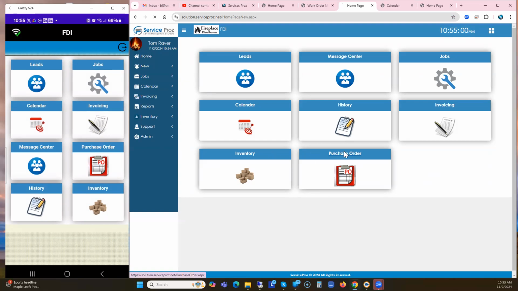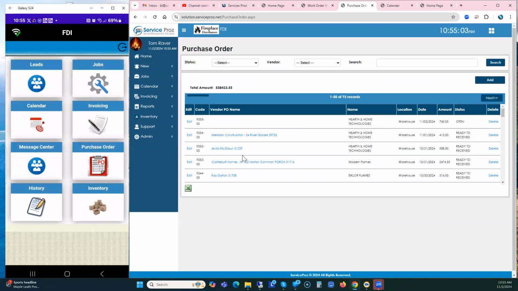Very valuable tool. These are your purchase orders. We haven't talked a whole lot about this. This is the open purchase order we did previously. It has not been finalized, it has not been sent, and it has not been received. Once it was received, that's when the work order is ready to go on the schedule, go to the mobile world, get it on the calendar, go do the job, get your pictures, complete the job, send it to history, and start over again.